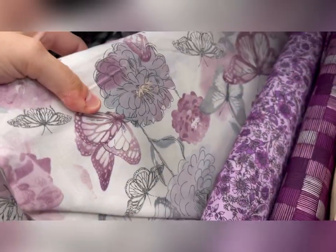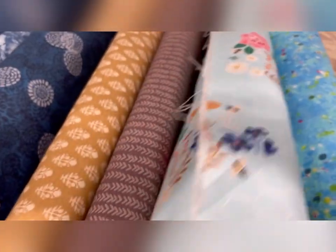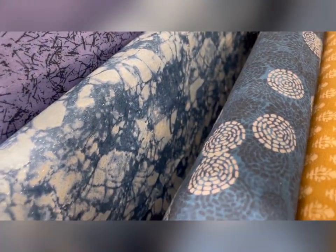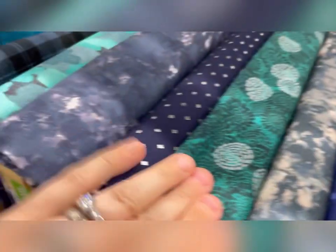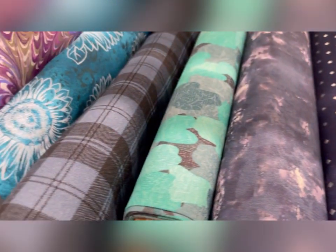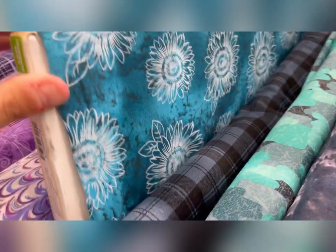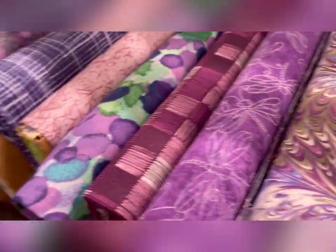That was messing with my brain — I had to put it away quickly. Some of these there are more than one bolt — like you'll see that purple one, there was more than one, so just look around. I like that blue one — that's pretty. Same color, same design as that purple one I just showed, and that is raised and metallic. That next one looks like a marbled paper — like a marbling technique — which I thought was pretty cool.